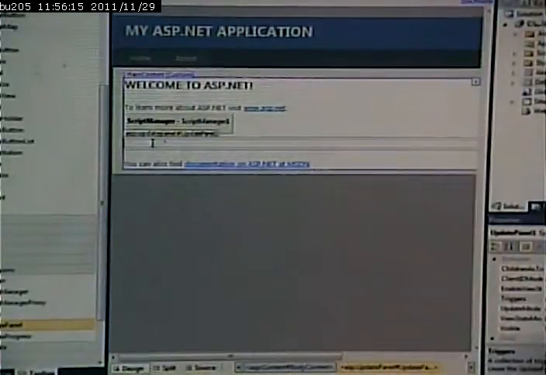I won't go through that, we all know how to do that. If I put on here a grid view that retrieved data from a database table, and I put in here a text box that allowed you to enter in a name and do a search, and a button to actually do the search. If I put those in an update panel, then those will be handled as an Ajax request. In other words, when I press the button, it would not refresh the whole page. It would just refresh that panel.